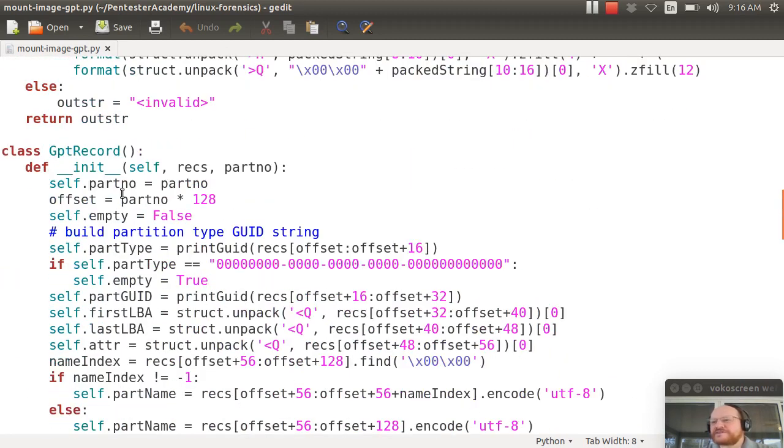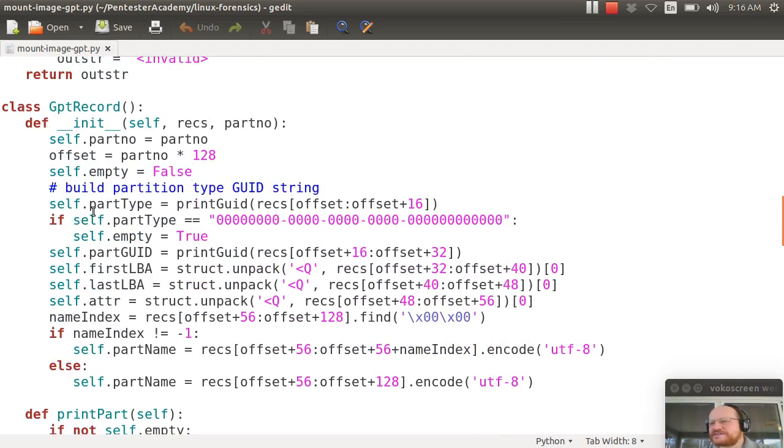Here, I take the entire list of 128 and then again with an offset. I set the partition number equal to what was passed in, and my offset is just the partition number times 128. Initially, I say it's not empty, and then I get the partition type.